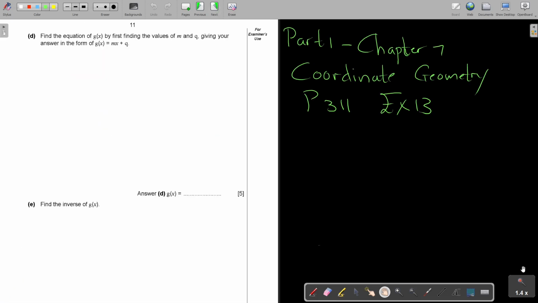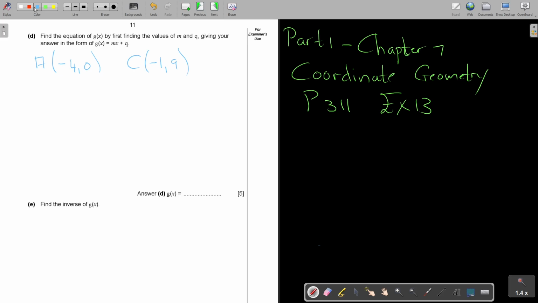So what was the point A? The point A, where it cuts the x-axis, was the same place where f and g cut, so -4 and 0. And then the straight line also went through the turning point, -1 and 9. And now you can start doing it.